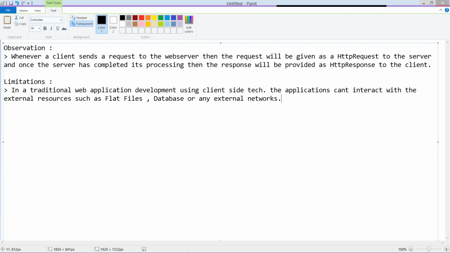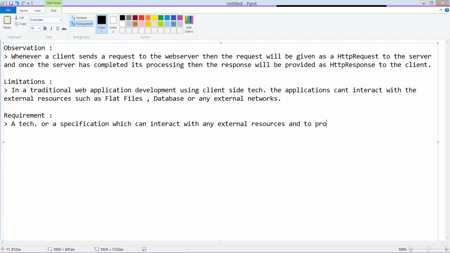Since we have limitations, we got a requirement: a technology or a specification which can interact with any external resources and provide the response to the client in an efficient way.